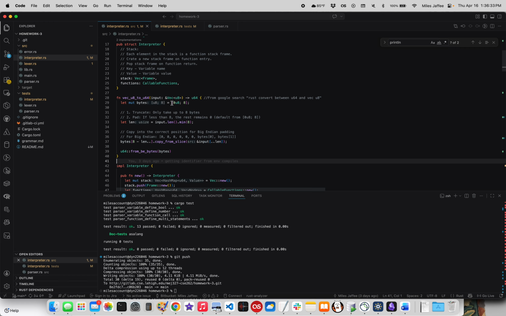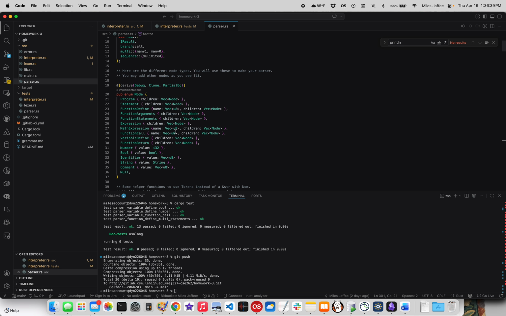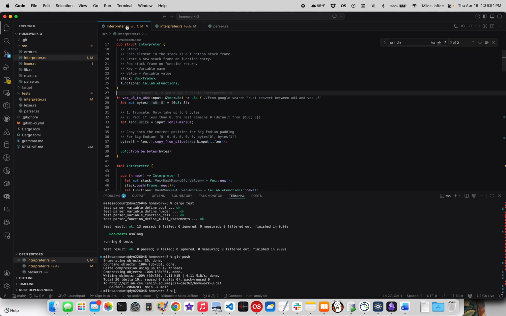And that turns a vector of U8s, which is what we get out of the name, function call, etc. in many instances of the nodes. So it takes that and turns it into a non-collection format, which is to say U64, a compilation together of the first 8 bytes of the vector, or if there's not 8 bytes to look at, just padding it out. If there's more than 8 characters, it truncates it.